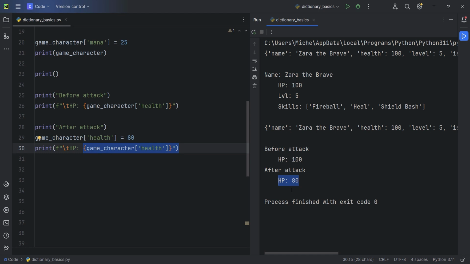So to modify a value in a dictionary, you simply give the name of the dictionary with the key in square brackets, but this time, since the key already exists in the dictionary and it's not a new key, we don't have a new key value pair being created. We are modifying the key, or we are modifying the value associated with that key. But let's actually use this in a more interesting way.